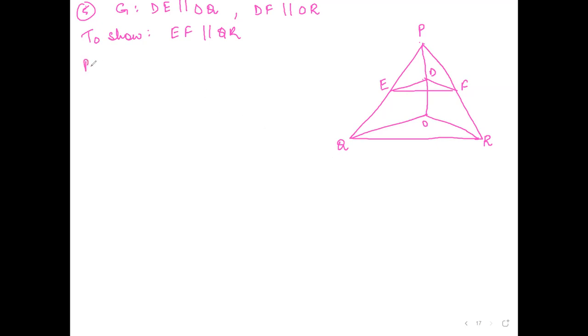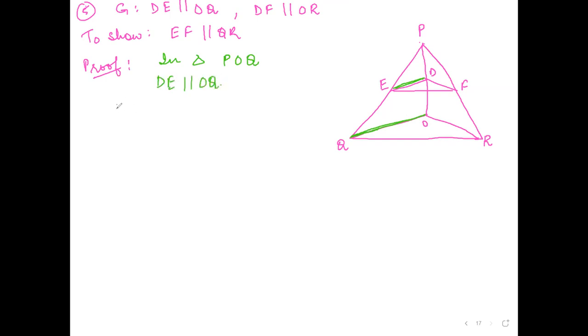So let's do the proof or solution, whatever you call it. We start with the given condition. In every question, we do the same way. It is given that DE is parallel to OQ. Now, where is DE? DE is this line. OQ is this line. Which triangle should I take if I want to use the basic proportionality theorem here? POQ, very good.